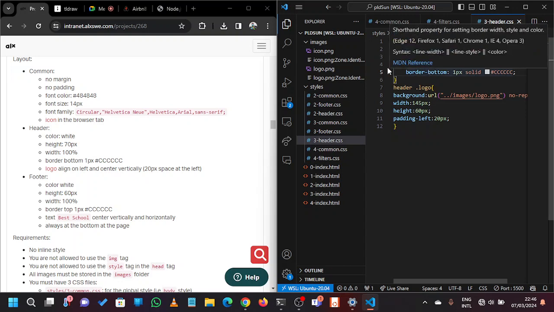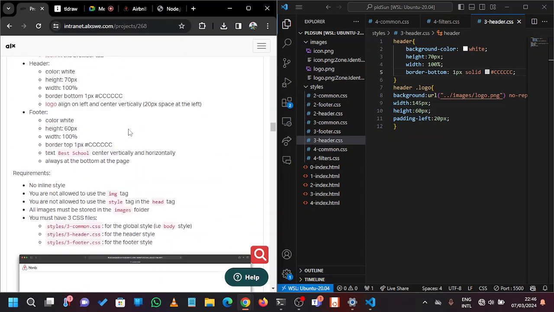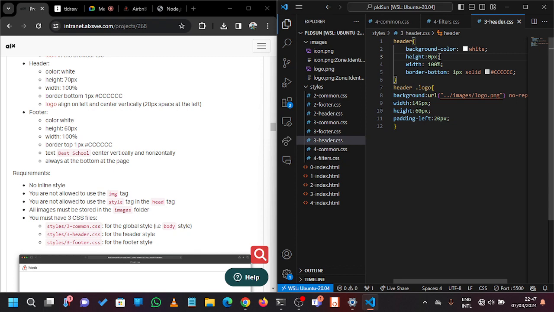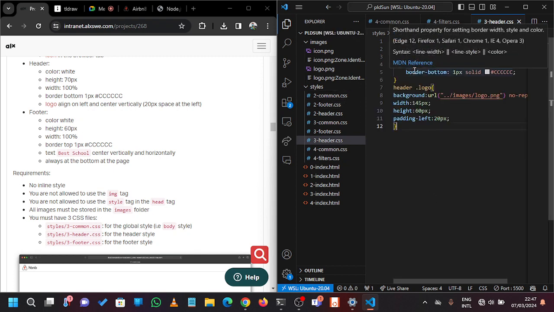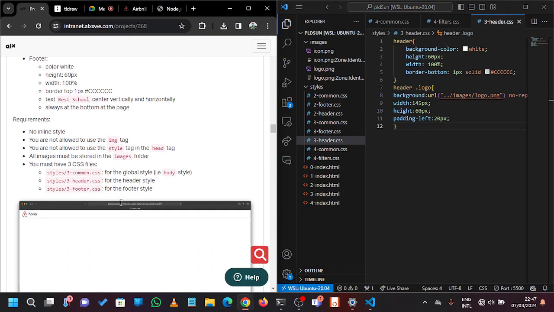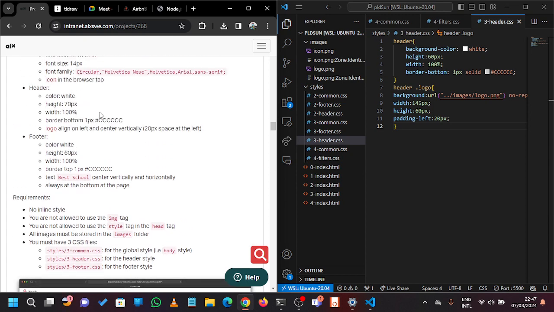The thing they want us to do, let me just use the stylings of task 3. The color should be white. The height should be 60. And the width should be 100. Because it has a border, the border downwards should be 1 pixel solid white.